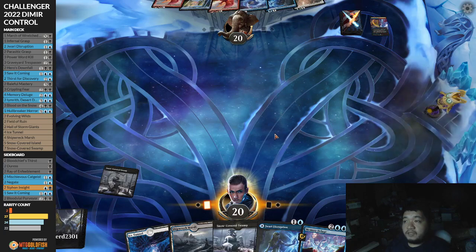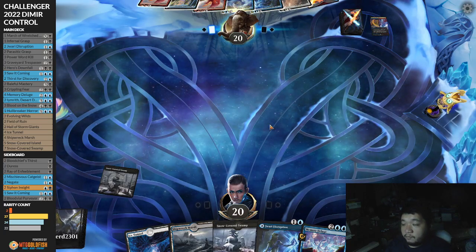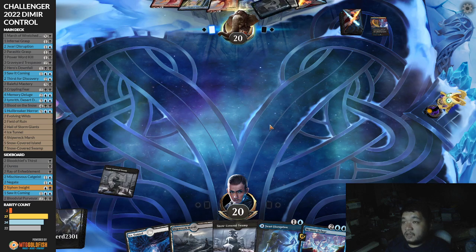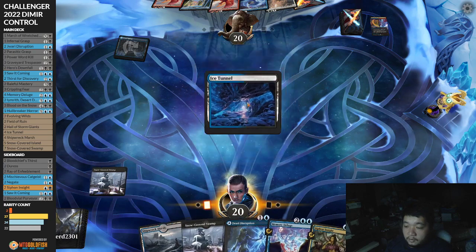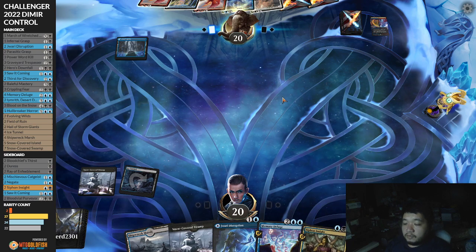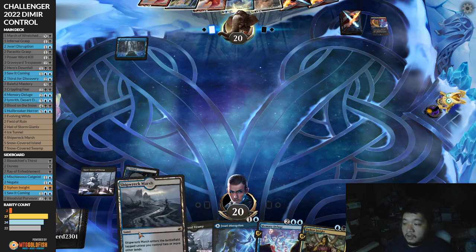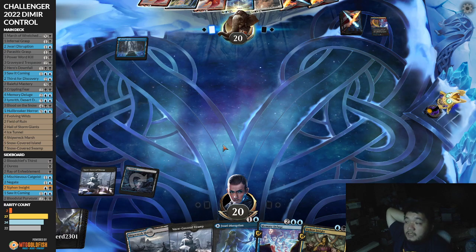I'm gonna cut the Expressive Iteration because they're gonna be so hard pressed for lands right now that I want to push that advantage. Yeah, as I figured, they're going to. Now, Siphon Insight probably doesn't exactly hit anything, but we can do turn 3 Siphon Insight if we don't Jwari Disrupt something.